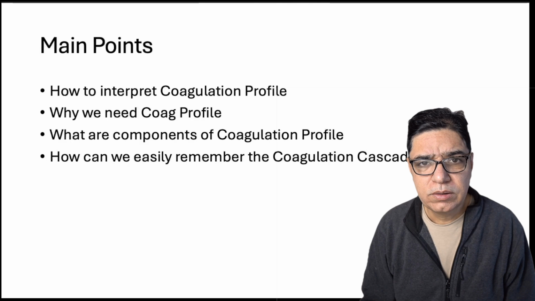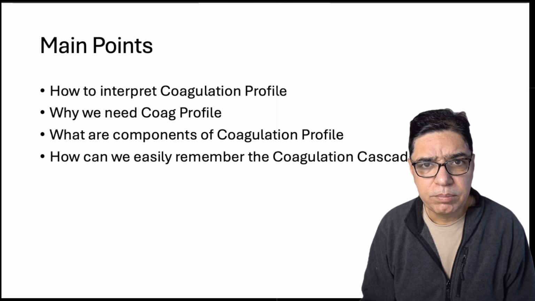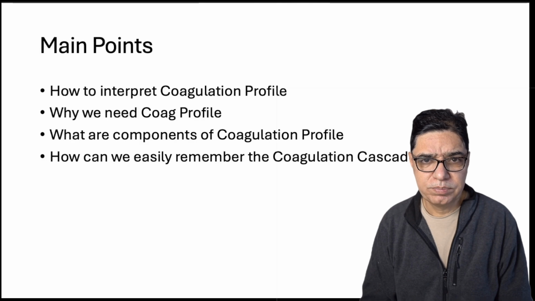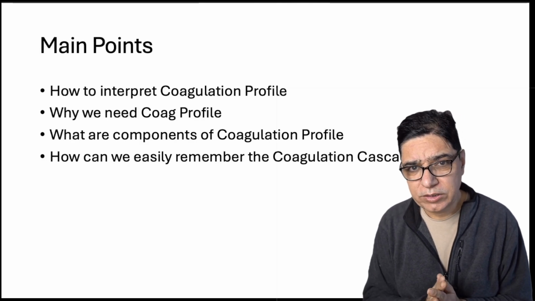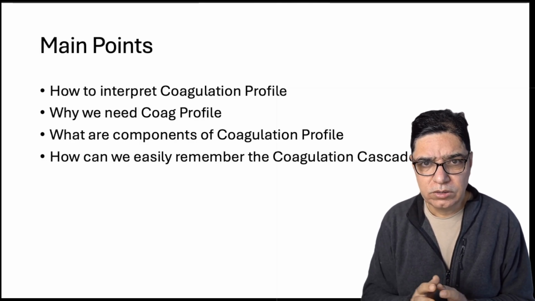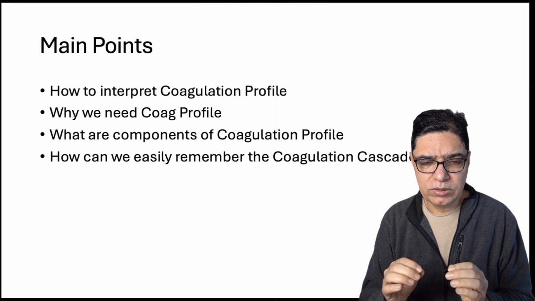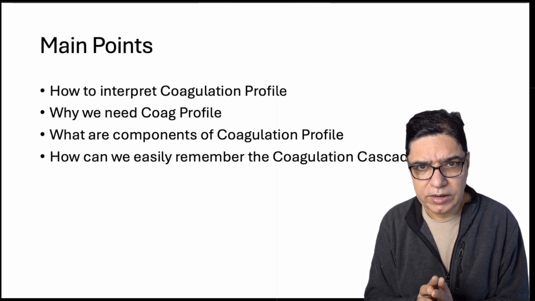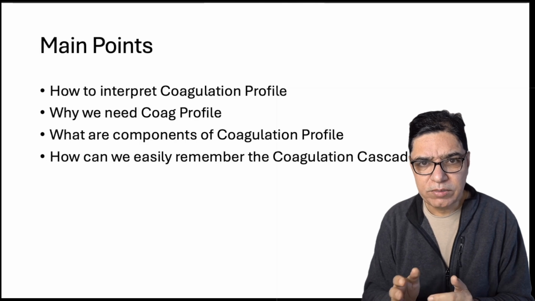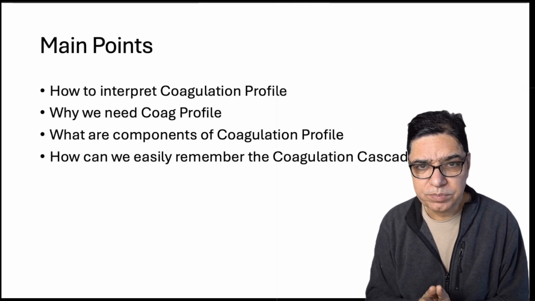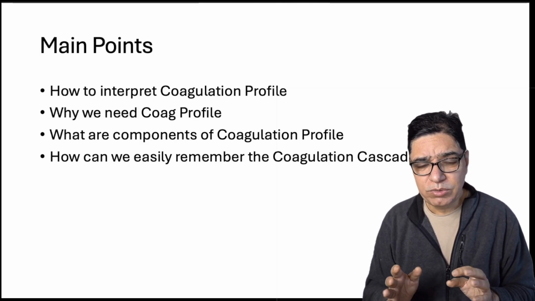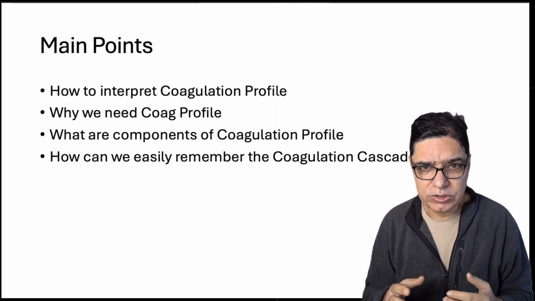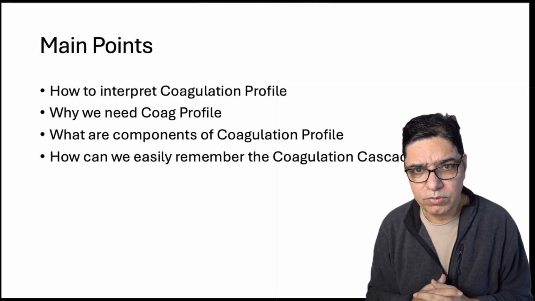So to begin with, the main points of today's lecture: number one, how do we interpret the coagulation profile? In other words, we will be talking about the particular tests that are done in the coagulation profile and what is the meaning when those values are reached. The other point that we will be discussing today is why we need the coagulation profile. I mean, what are the conditions in which we would be ordering a coagulation profile?